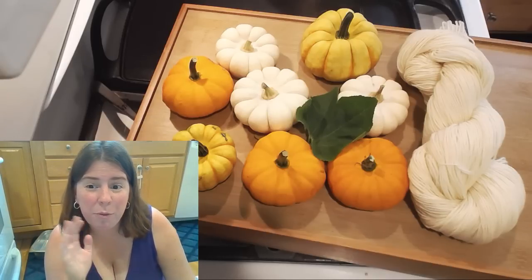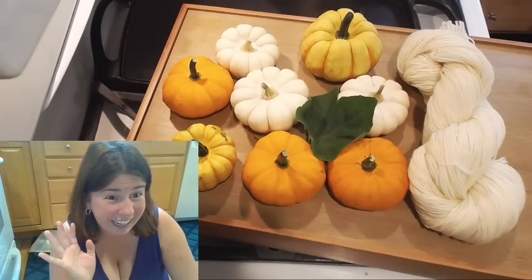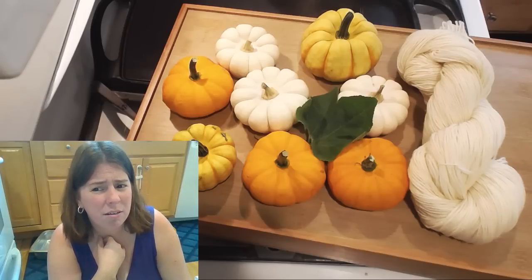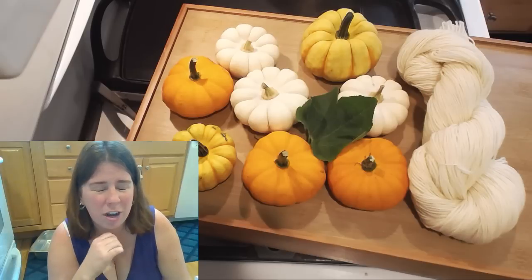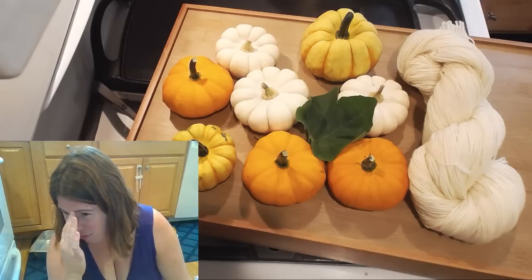But also I will say that I am not a sock knitter. So I don't think I've ever knit socks out of fingering weight. Oh no, I might have once. Maybe that was Stroll. Or sorry, not Stroll. I forget what the brand was. It wasn't Knit Hits, but maybe it was Swooped.